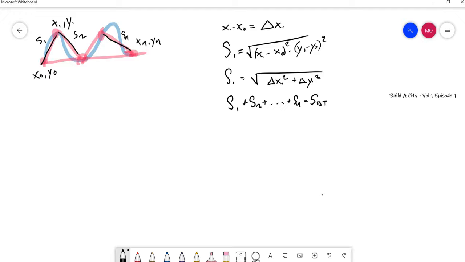As we see here, we can have multiple segments. Along that curve, the total is going to be equal to S1, S2, and so on, the total length of the segments added together, which would equal S total. So we have S total approximately equal to that sum. You see that squiggly line? That means it's approximate. It doesn't mean that it's equal, but it's near the value.